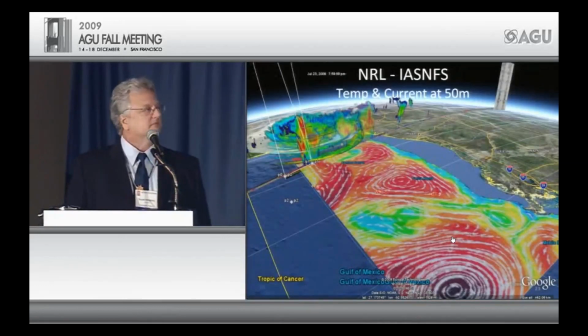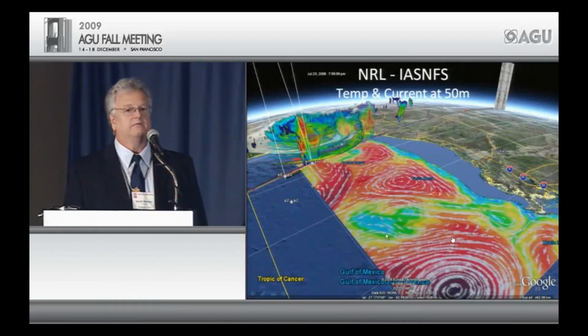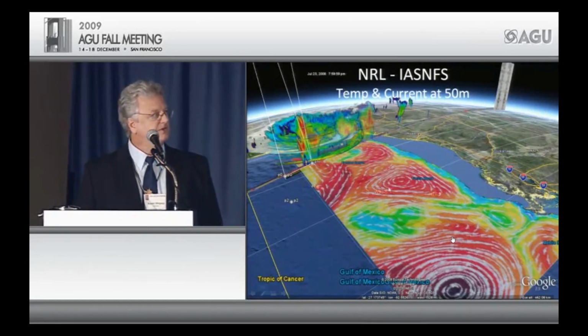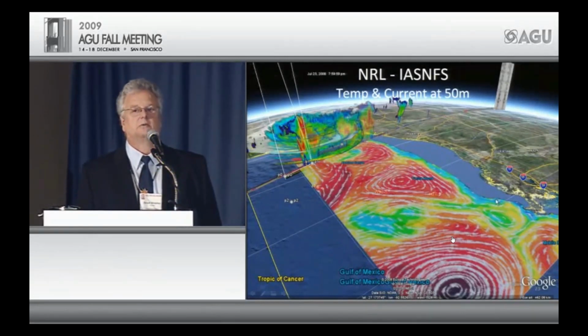Here's another look, the same data here, but now we're going to go with Naval Research Lab and add in this IAS NFS data for temperature and current at 50 meters. This is not a ground overlay set down at -50 because that does not have really great results. This is the image draped on a COLLADA model, which is a set of triangles, and you can see that it does the intersection with the coastline incredibly well.